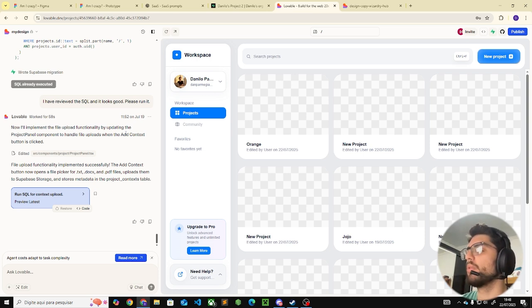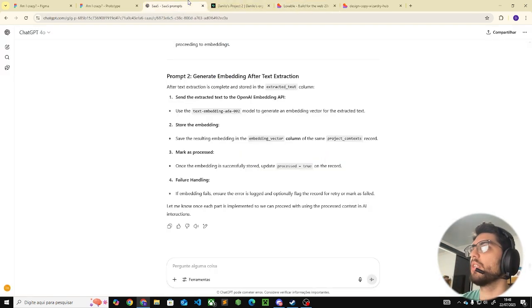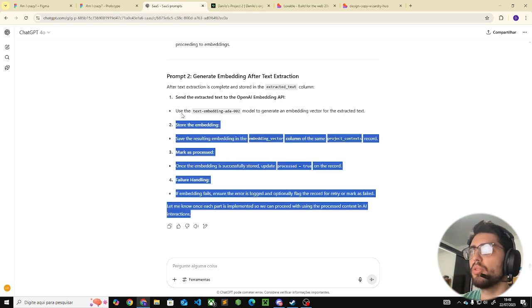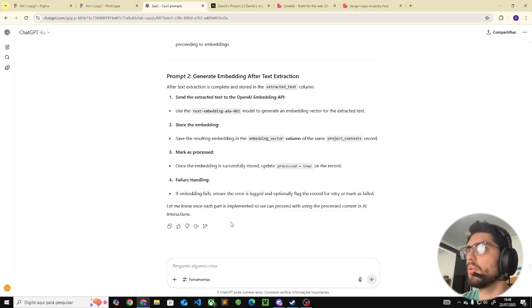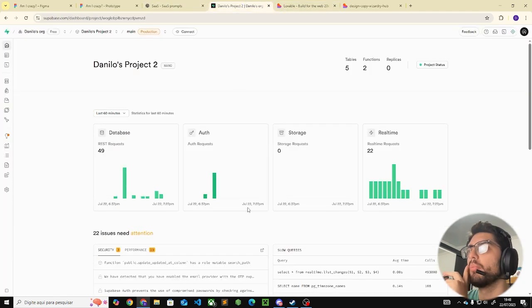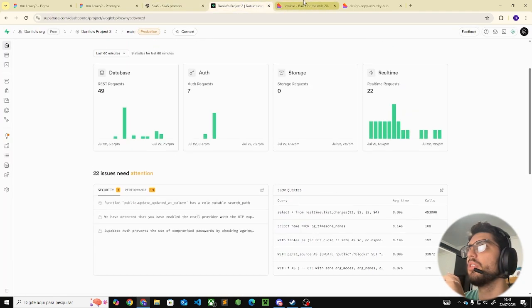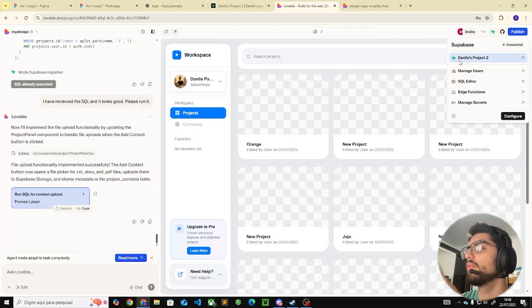So it's a really great tool for you to prototype and create MVPs and maybe scale. I built all of that using Lovable, ChatGPT that I'm using to create the prompts so I can prompt Lovable, and I'm also using Supabase for the backend of the project.